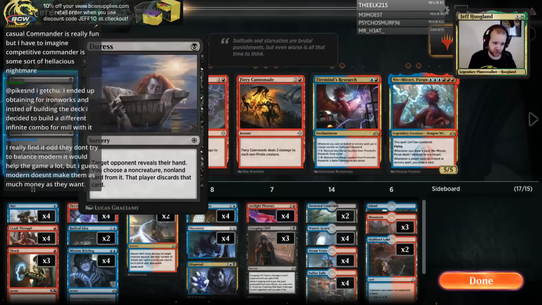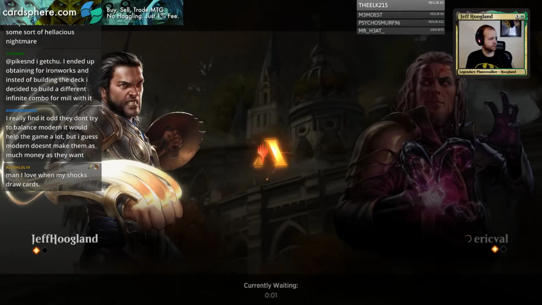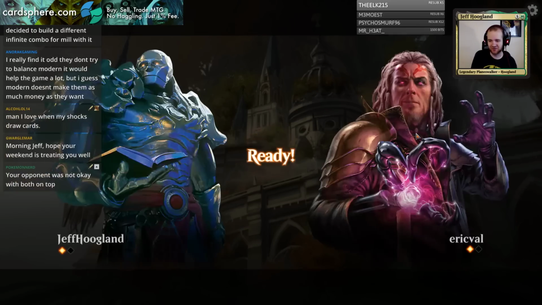Actually gonna cut these researchers and bring these Duresses in, I think. I think the Phoenixes and the Electrostatic Fields are plenty of win conditions here. I like when my Shockstruck cards too, Alcohol. It's just good clean Levan rate.